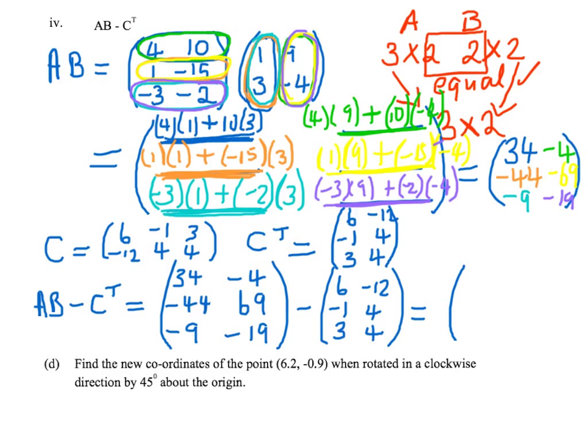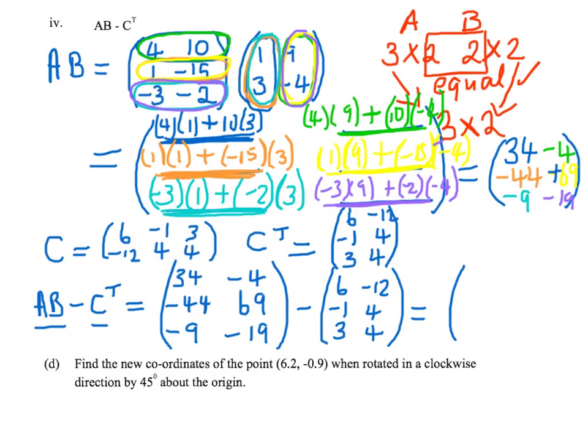So to complete the question, what I want to do is take the matrix that I got for AB, and let me just correct a mistake I see here. That should read a positive 69. And I want to subtract it from C transpose. So I write down the two matrices and I put a subtract sign between them. And to be able to do it, just like I said before, to do a subtraction, the matrices have to be exactly of the same order.